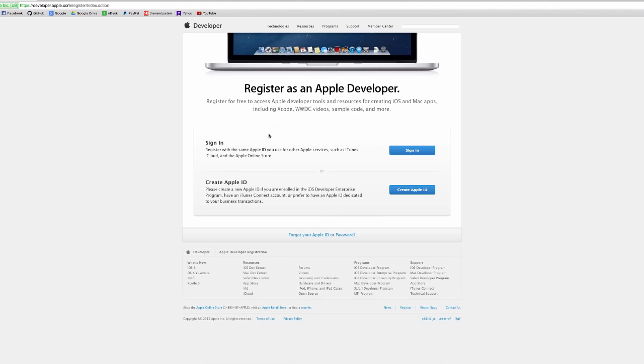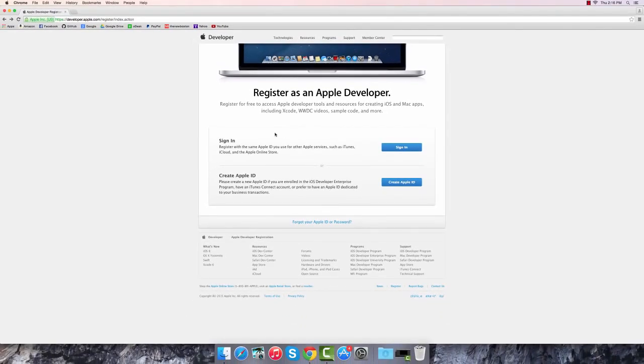Now, before we get started, I want to mention a couple things. First of all, what is Swift? I never heard of this thing called Swift before. I'm kind of familiar with computer programming, but I don't know what's going on there. Well, when Apple first allowed developers to make iOS apps for the iPhone, they used a programming language called Objective-C. But now, just a few months ago, they came out with a brand new language called Swift, and it's pretty much the future of iOS development.